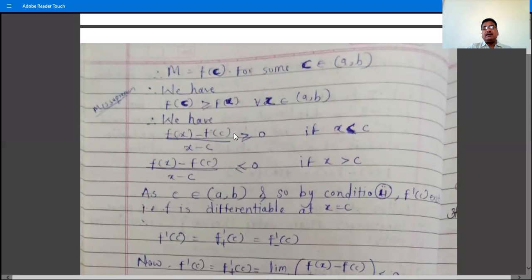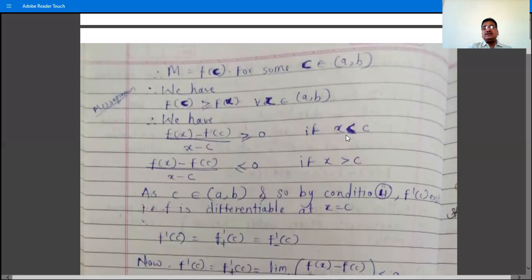So this quantity is either equal to 0 or a positive quantity, because f of x minus f of c is a negative quantity. f of x is less than f of c. So if we subtract a larger number from a smaller number, we have a negative answer. So this is negative, and negative divided by negative is a positive number. So this is negative because f of x is less than f of c, and so f of x minus f of c is negative.